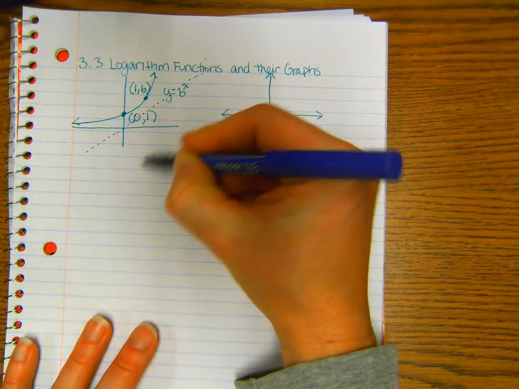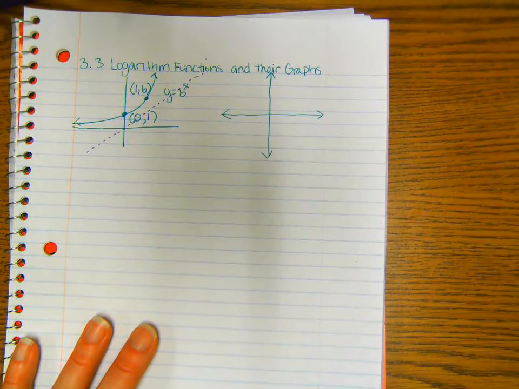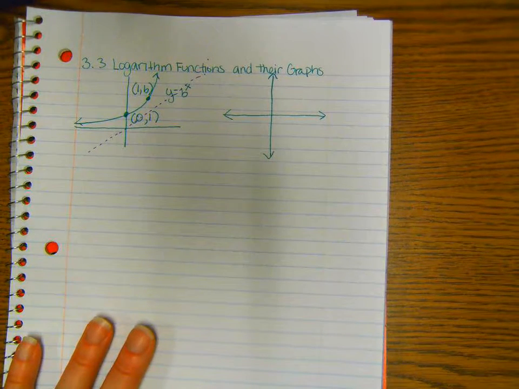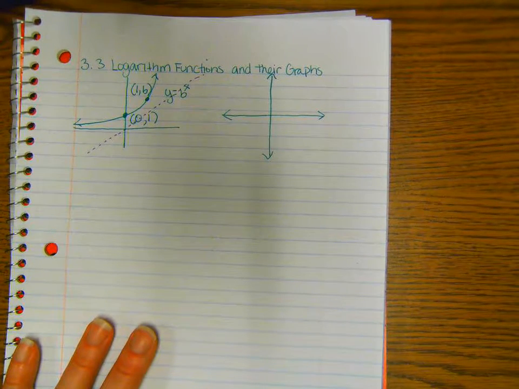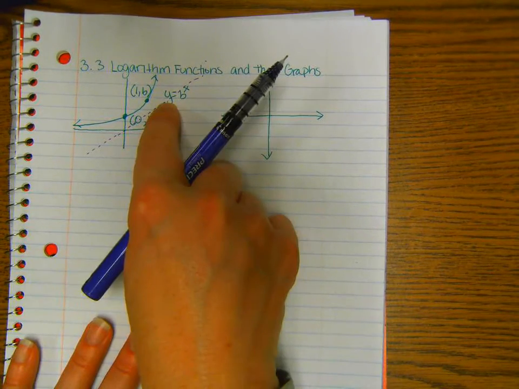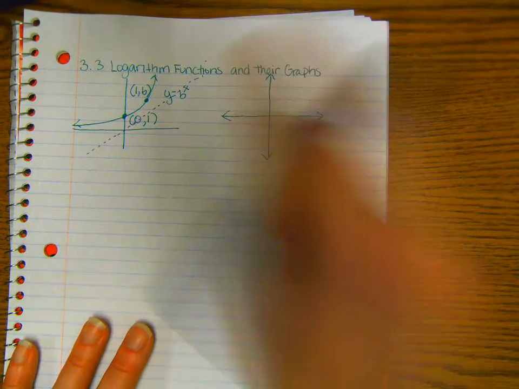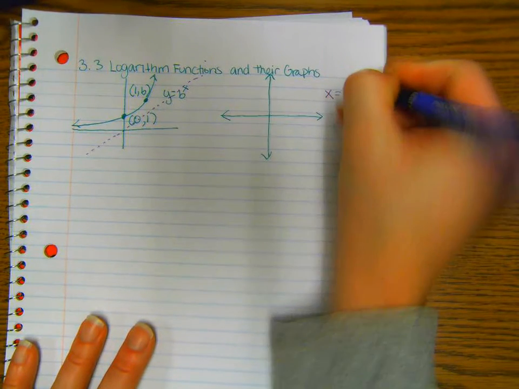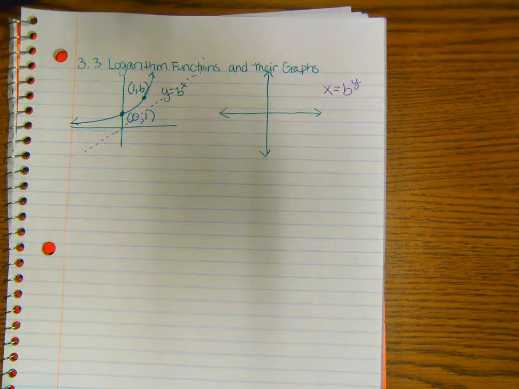All right. What else? What happened with the equation? Do you guys remember how I said, hey, find an inverse? How did we do that? We had to reverse the y and the x. So instead of y equals b to the x, what could I write? X equals b to the y. And actually, if I did the ordered pairs, they would also all be switched.